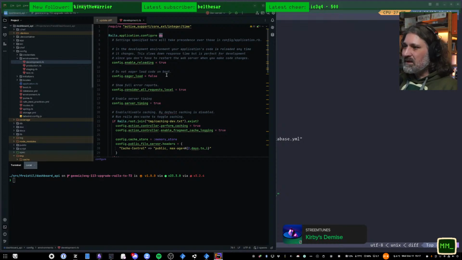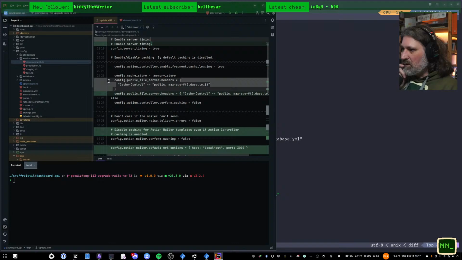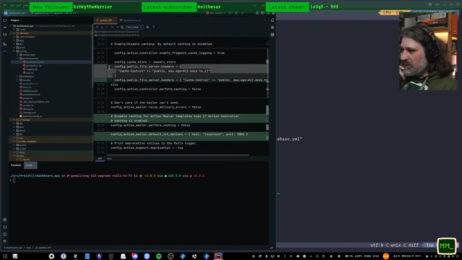Where did this happen? Yeah, we have periods everywhere here, except in this comment, so it makes sense for consistency's sake. Then we have it remove our server headers, the cache control header here. I think I'd like to keep that.